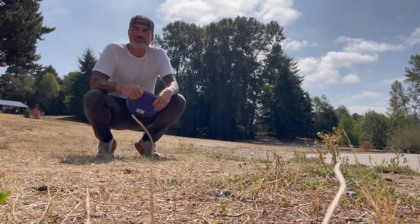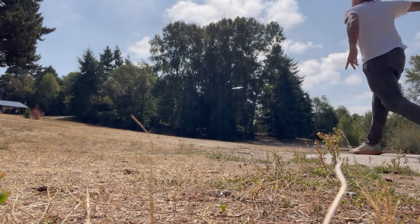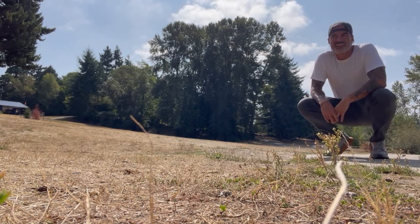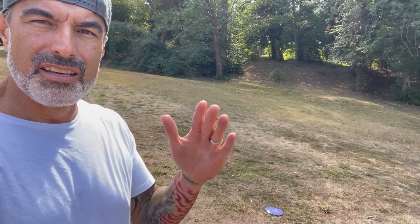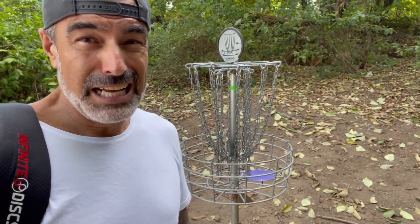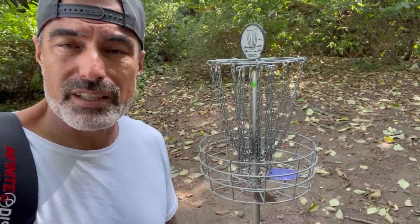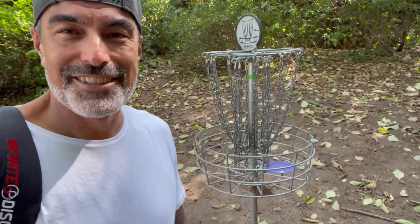Hole 8 is 348 feet, so we're going to give this F3 a whirl. It came out low but we got some good distance on that. I'm going to pick up the F3 and throw it in there with a little bit of fade, keeping it on the low side of the hill. Second shot with the F3 flew right in there — a perfectly nice fade. It's actually probably a little firmer than I'd like to throw it, given I want to stay on the low side of the hill. That is not a complaint — I will take this birdie for sure. It is not my style to throw a shot in from 120 feet. Definitely take it. That felt awesome.